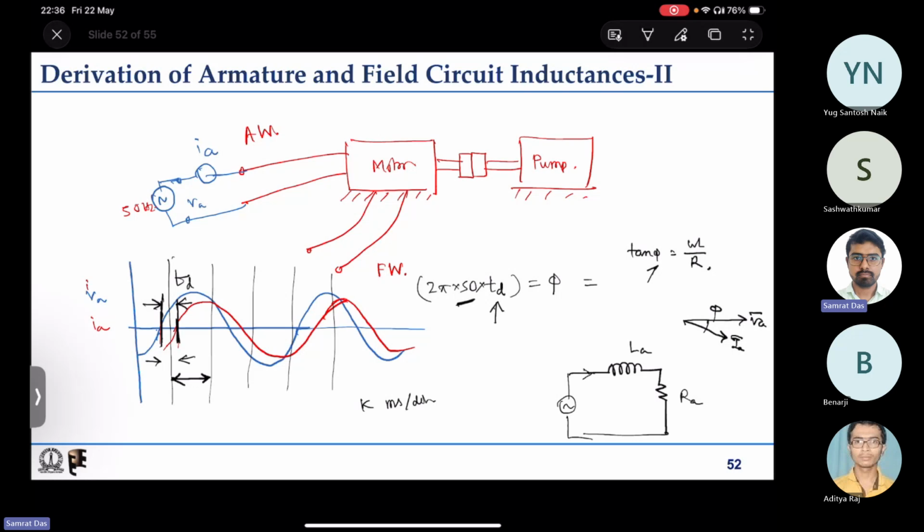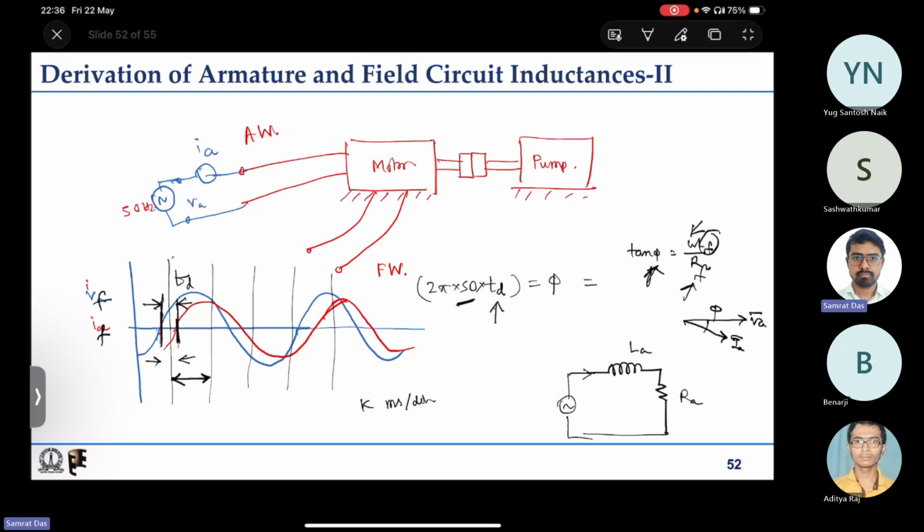You will measure the voltage of the field winding and the current of the field winding. Same thing is expected: you expect the field winding current to lag the field winding voltage by some time. You measure the time, you convert it to phi, the phase displacement. You know that tan phi is nothing but omega L by R, where R in this case is the field winding resistance. So you know omega, you know phi, you know RF from the previous experiment, so you get LF.